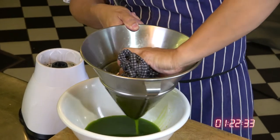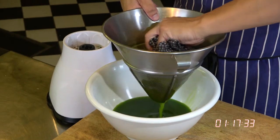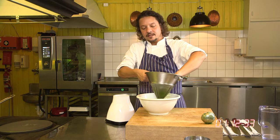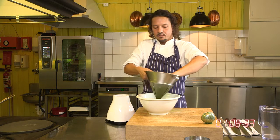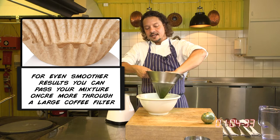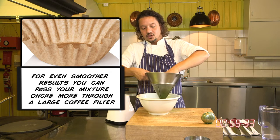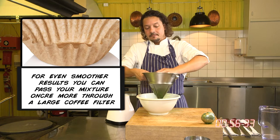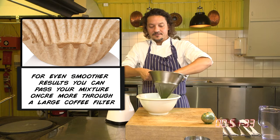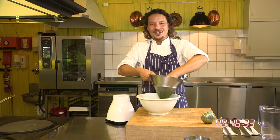If you wanted, you could have put garlic in this as well, or chili. You are the maker of your oil, and your imagination is the only thing that sets the limits. When you're done pressing out the oil from this mixture, whatever parsley is left inside the rag you can actually use to color other things — like bread, for example. Make a bread dough with this, with some olives. Actually, I think I'm going to make a video with that, so stay tuned. Parsley bread with olives.